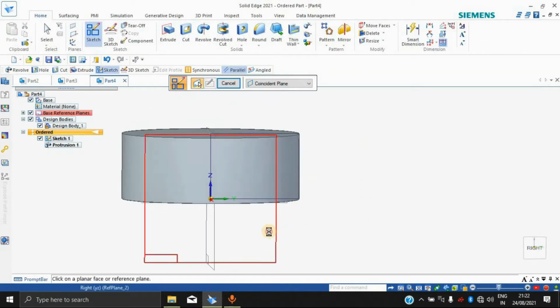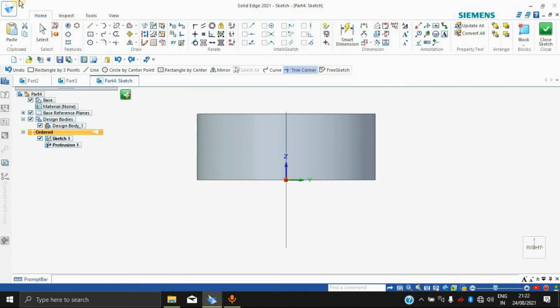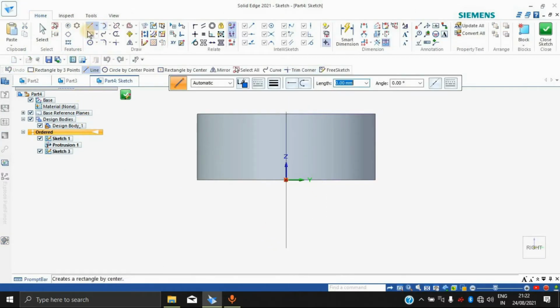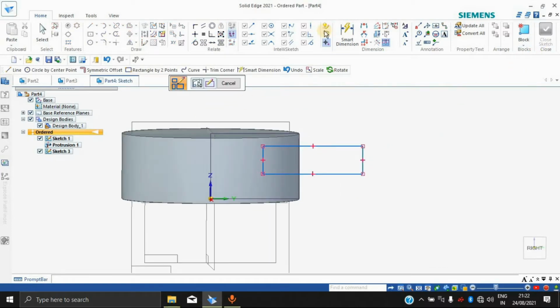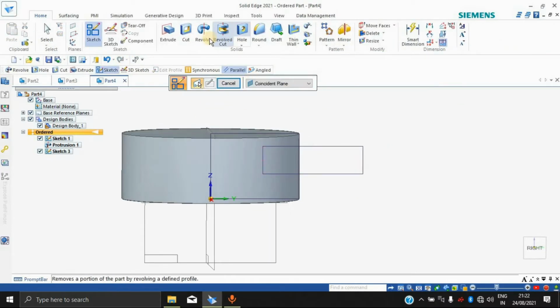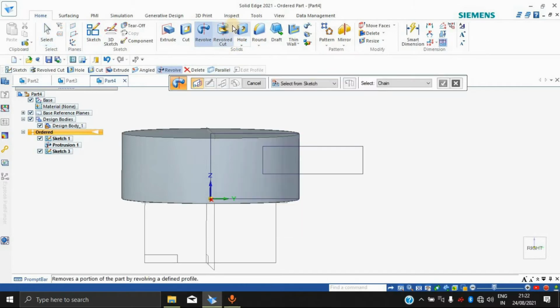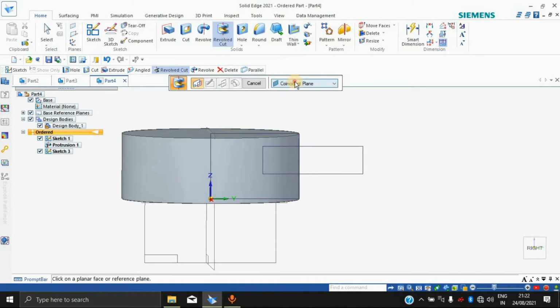Click on the plane, so I'll select this plane. Okay. Now I'll create another sketch for you. I'll close the sketch. Now, click on finish. Cancel. I'll click on revolved cut, coincident plane, select from sketch, select this one, click on enter.